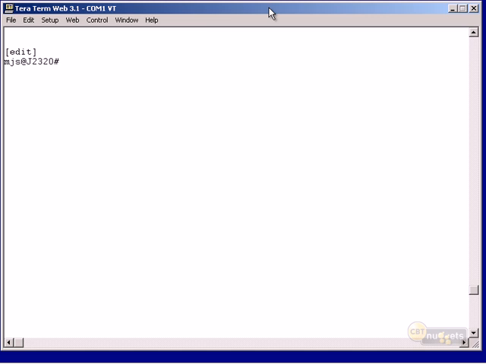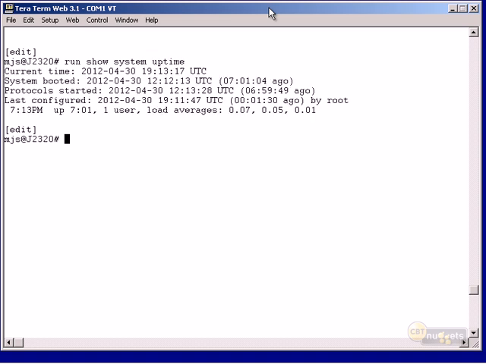Okay, so let's talk about the importance of time. Now, when you go into Nugget Lab, you need to make sure that all of your devices, all of your routers and switches have accurate timestamps. In a small to medium-sized business like Nugget Lab, is it okay for you to go and configure time manually by simply setting it on your devices? Yes. Let's do a run show system uptime again. Okay. This is going to show you the current time, right?